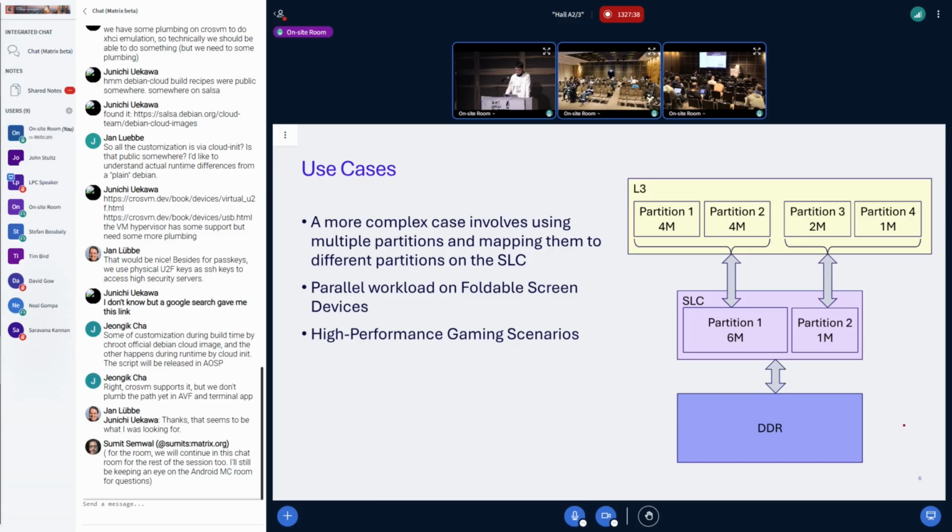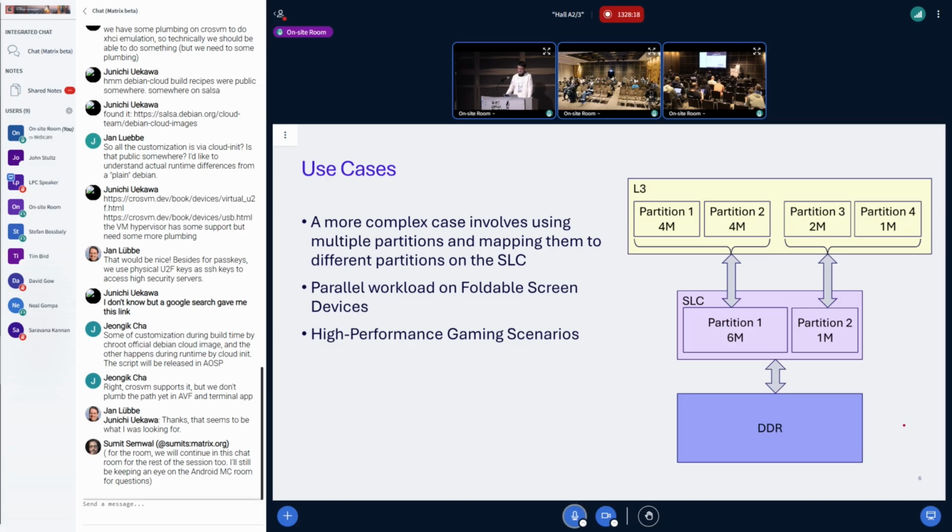Nowadays, foldable screen devices are becoming popular, so there will be more parallel workloads on the devices, similar to high-performance gaming scenarios. In such cases, we can apply a more complex strategy. For example, we can find the most critical tasks and apply more cache resources to them, but we need to be careful because we don't want to hurt other threads too much.